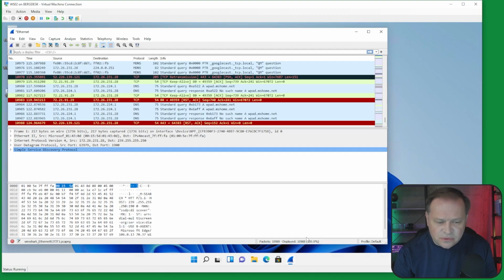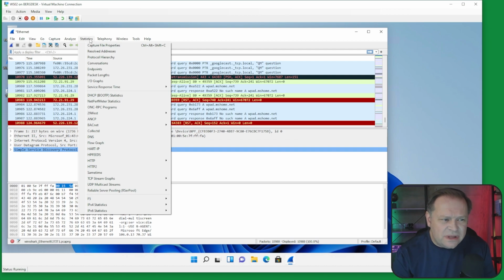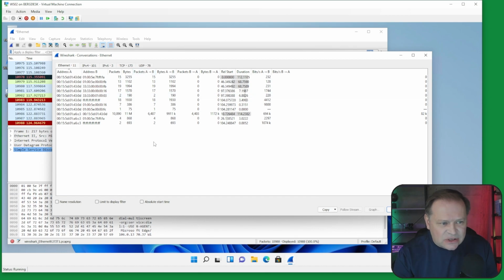Now I'm going to close this window and take a look at this same thing from a high level view, but only I want to see this Conversations tab. What this tells me is another look at all of those packets, but now they're divided into what we refer to as conversations. As you learn IT and network communications, you notice that so much of this traffic is actually what we define as streams and conversations between one device and another, one host and a server, my client and the internet. All of this is being tracked under this Conversations window.